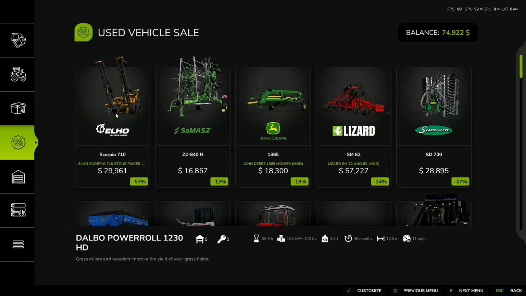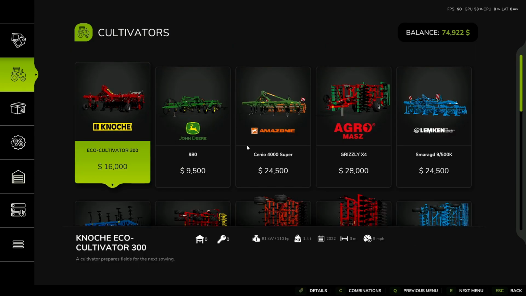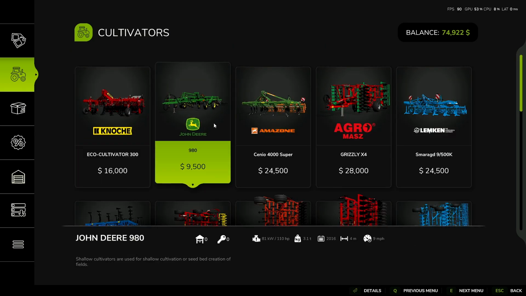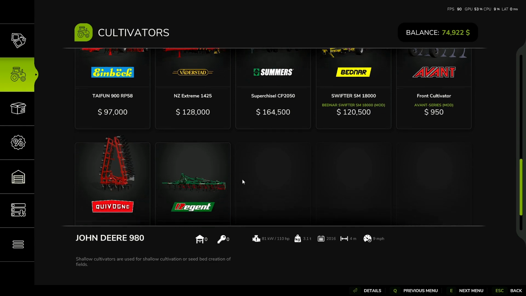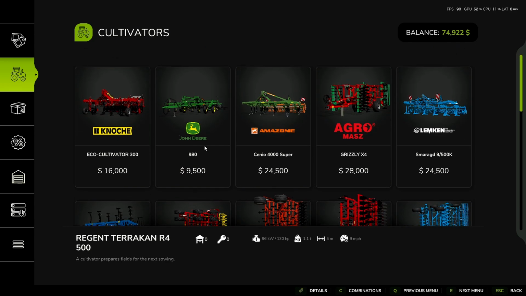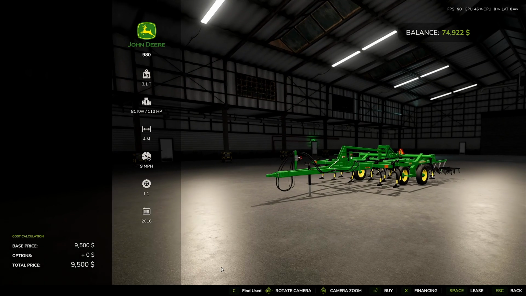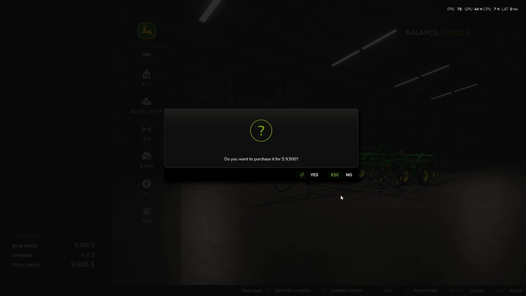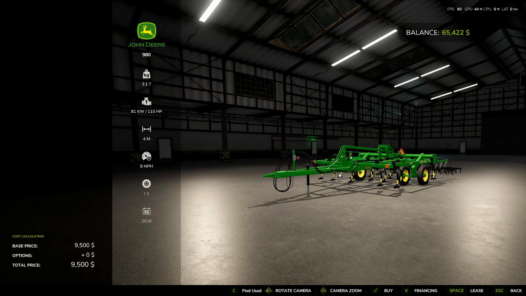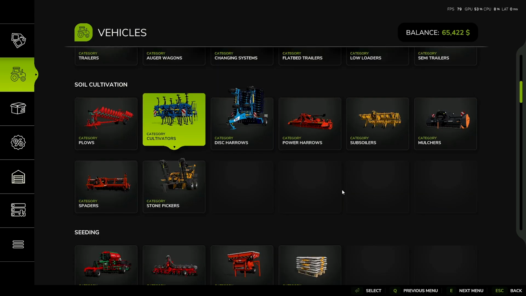What we need to go look at is something to cultivate the fields or disc. 9 grand for this set of cultivators. I think that's the ones we're going to have to get. They require 110 horse. It's really going to be our only option. These will require 130. Yeah, I already know that these are going to be what we need to get. Okay. 65 grand left. Okay.